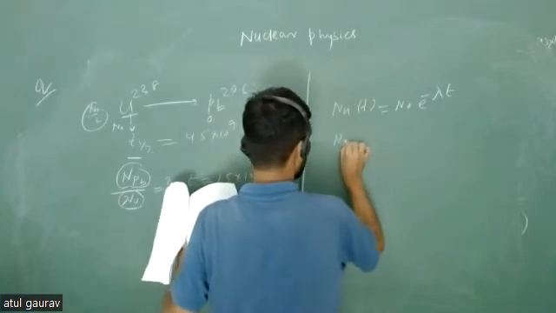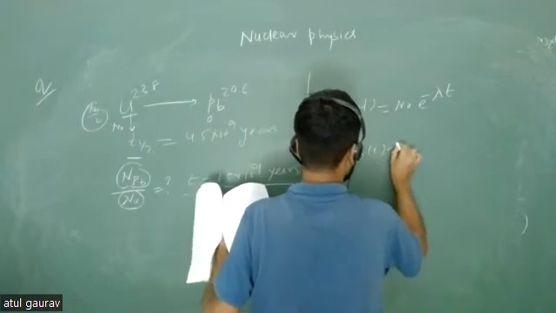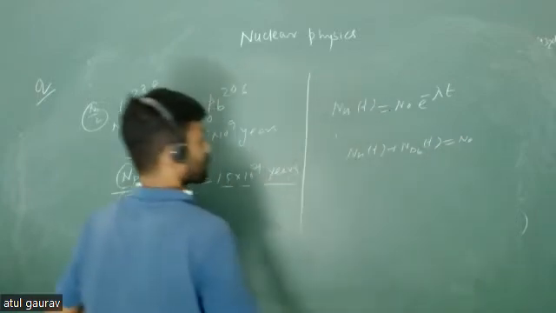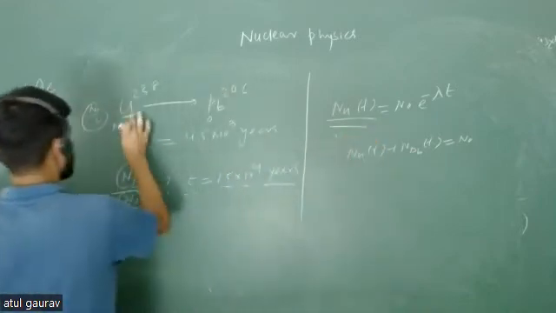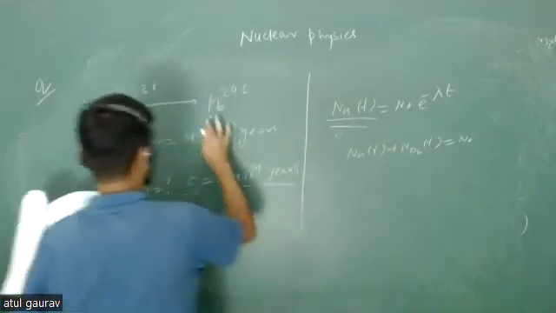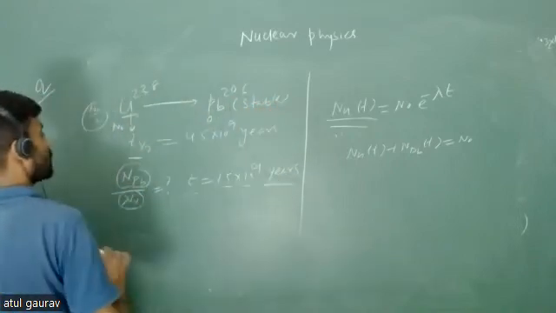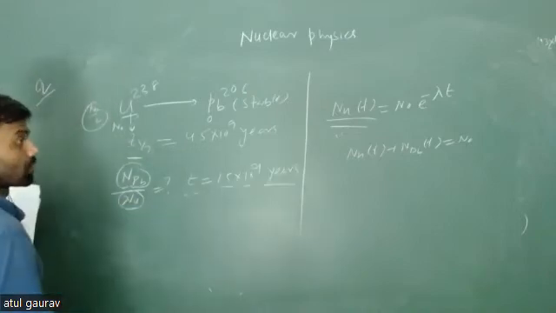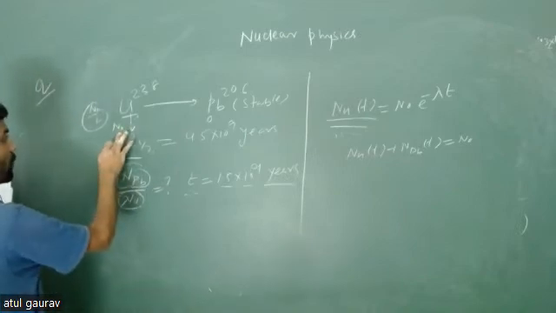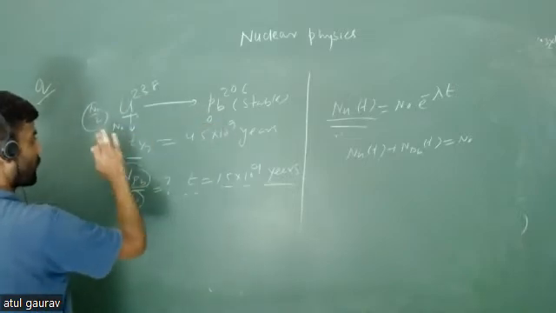So how much will N Pb be? Because at the end N U(t) plus N Pb(t) should be equal to N naught, right? So after time t, number of uranium nuclei left will be N U(t) equals N naught exponential minus lambda t, and the sum of this plus this nuclei, since this is stable, equals N naught. N naught is the initial number of atoms of this, and this one is 0, so the net becomes N naught, okay?